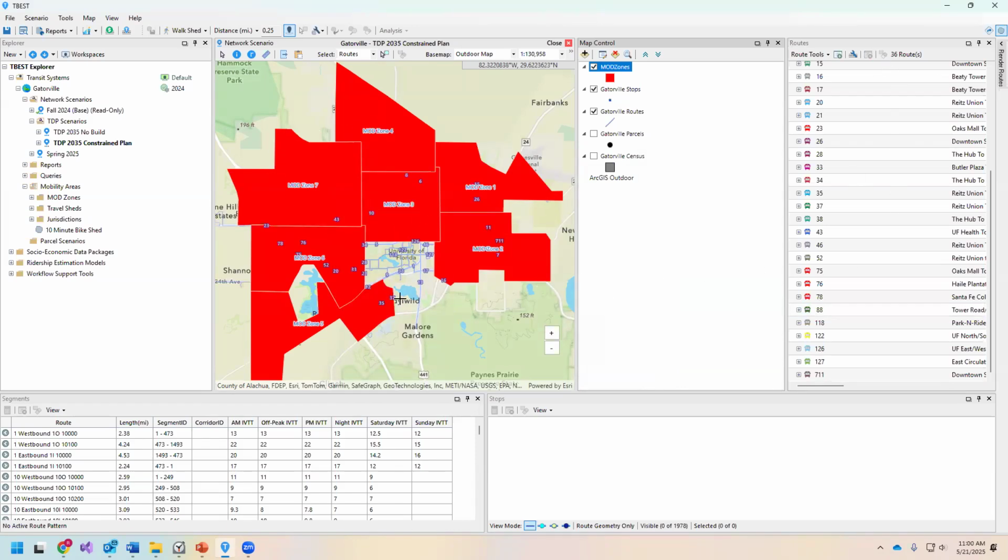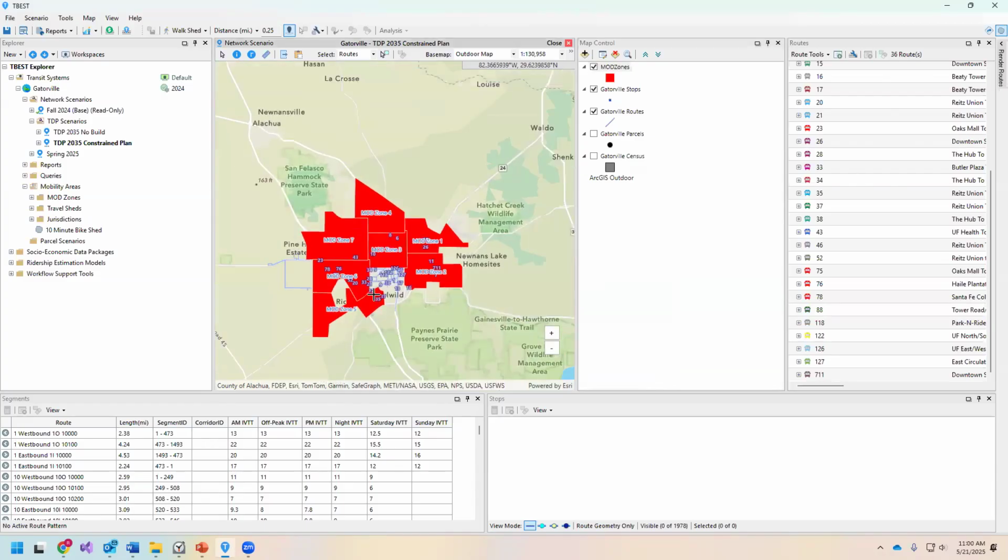We can clear the selection of the route so it's a little more clear. So we're dealing with this. One other small thing you can do, you can see how the labels for the routes are kind of overriding or sitting on top of this. You can easily right click on the map and toggle off the route labels. So now they don't show up at all. So it's a little more clean map that you can use.